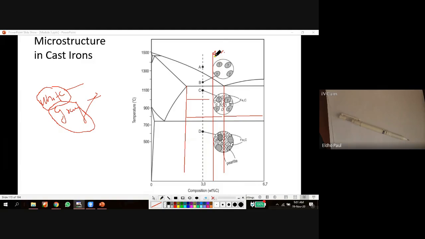So in that case, some of the carbon particles come out from the entire solid solution, as well as from the Fe3C compound, and these carbon particles remain as carbon graphites. You may have heard about graphite. Graphite is a polymorphic form of carbon. So these carbon particles are in graphite form, independent, without any solid solution formation. And such type of cast iron is called gray cast iron.